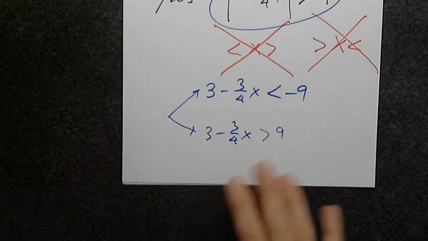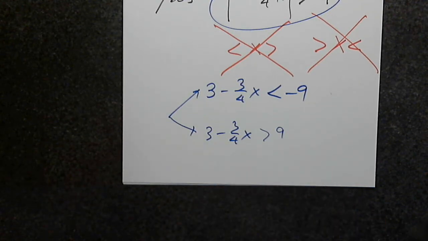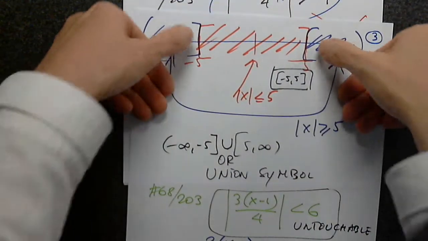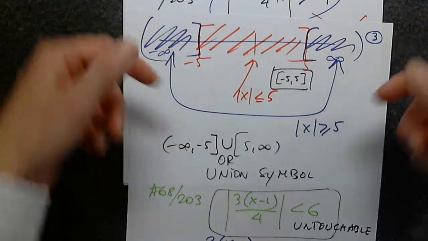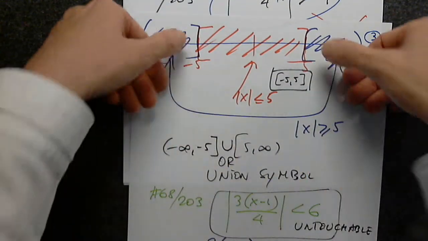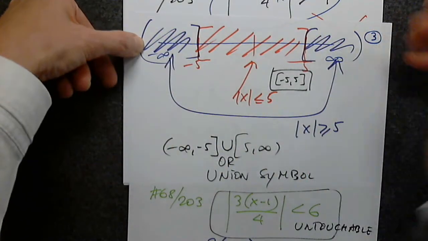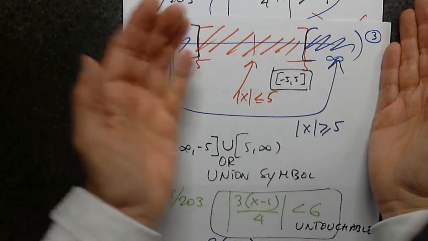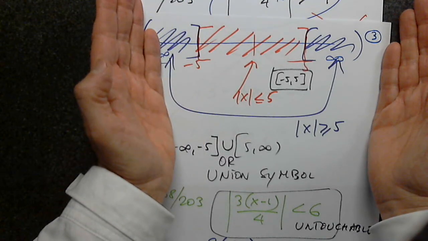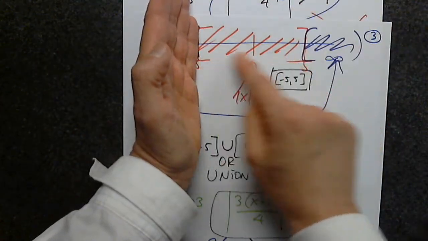Every time you have an inequality where the absolute value is greater than a number, this is what we have to do, if the absolute value is on the left-hand side. So the second inequality is to the right of 9 or to the left of negative 9. You cannot include anything between negative 9 and 9.